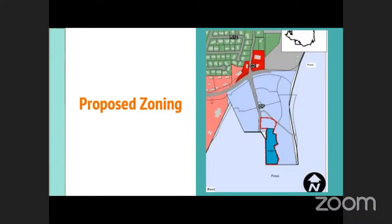a signal I think is going to be a stretch, even though we've put that bug in their ear. We're asking for some sort of intersection improvement with speeds being what they are. I just don't know if a signal will ever be there, but I could easily see some sort of a modified median that would allow lefts to both go into this development and to the north, but it just wouldn't allow a left out, is what I would see, just because you got higher speeds. If you're doing a left out, you're trying to cross five lanes of traffic. It just seems pretty dangerous.